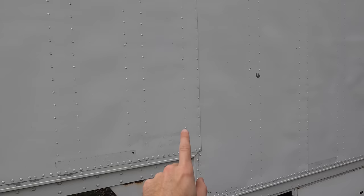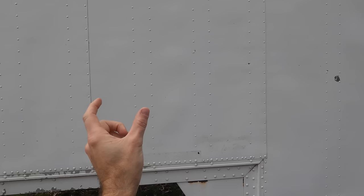And here's what I was talking about. So we got 1, 2, 3, 4, 5, and then this is where that overlap is. So you can see how much was cut off. That much was cut off, all right?